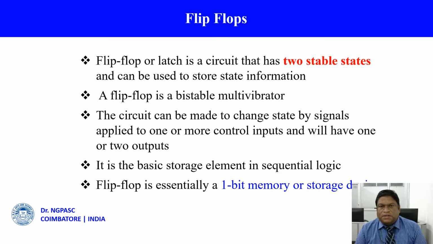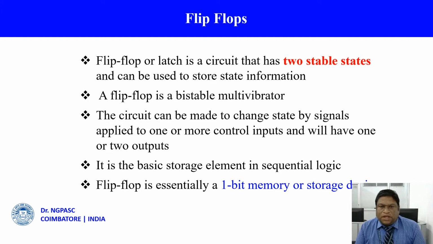Actually, a multivibrator is a signal generator. There are three types, you know already. An astable multivibrator continuously generates the clock pulses, square wave clock pulses. Another one is the bistable multivibrator that can have two stable states, and another one is the monostable multivibrator that actually has a single stable state. Whenever we give a trigger, it will go to the second state and immediately come back to the first state. Those are the three different types of multivibrator. So this flip-flop is actually working as a bistable multivibrator.